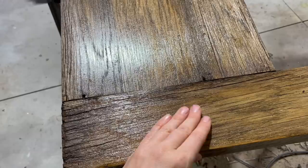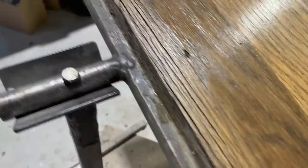And I think he wants to go pretty light. He doesn't want to go for a dark brown. So I'm going to try to see if we can get this up. We will have to replace some wood right here as well. Some wood right there. So we'll probably router out a section and add in some new oak. But everywhere else is good.